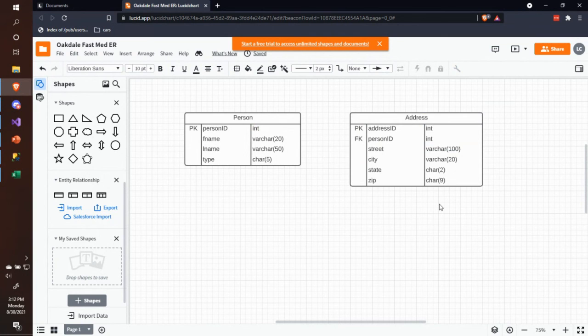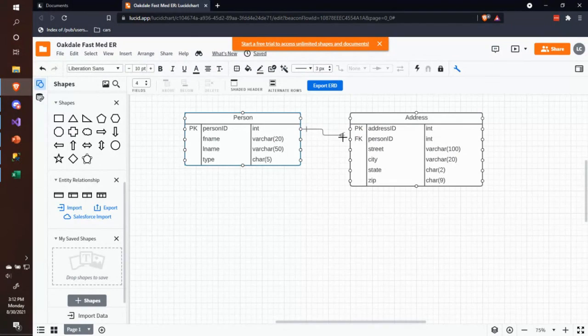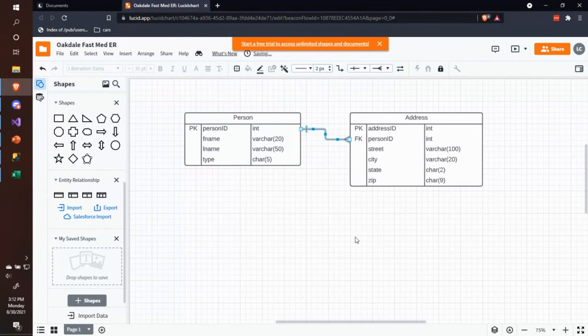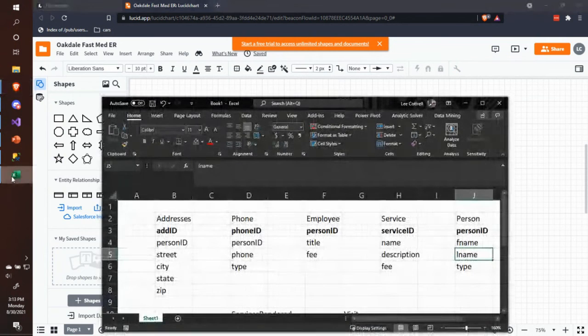Pick the data types you want. Now I'm going to draw some ER diagrams. It's primary in person, it's foreign in address. So I'm going to drag this little box next here to person and hit the little dot next to my foreign key. It gives you the Oracle-like crow's feet diagrams where I've got one to many, one to many. All right, I'm going to do the same thing now with phone.